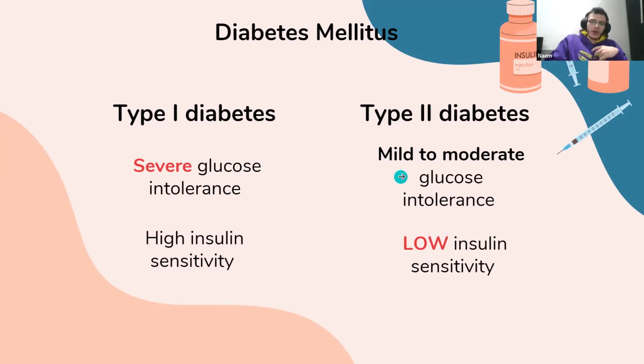Okay. Now, in type 2 diabetes, there is mild to moderate glucose intolerance. What does this mean? It means that when you give them glucose, they can use some of that glucose and they can't use some of it, because there is insulin, but this insulin is not fully utilized because of low sensitivity. So when you give glucose, yes, the body can use it, but not all of it, because we have low insulin sensitivity. Not all the insulin in the body is working because the receptors are insensitive to it, but some of them are working. That's why there is mild to moderate glucose intolerance, unlike type 1. Is this clear?